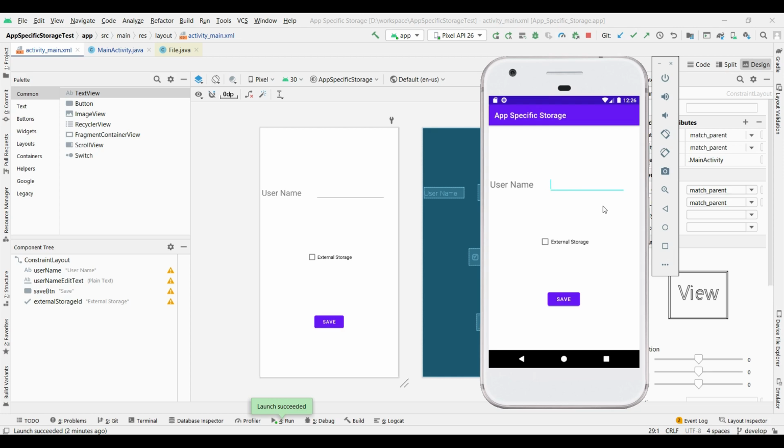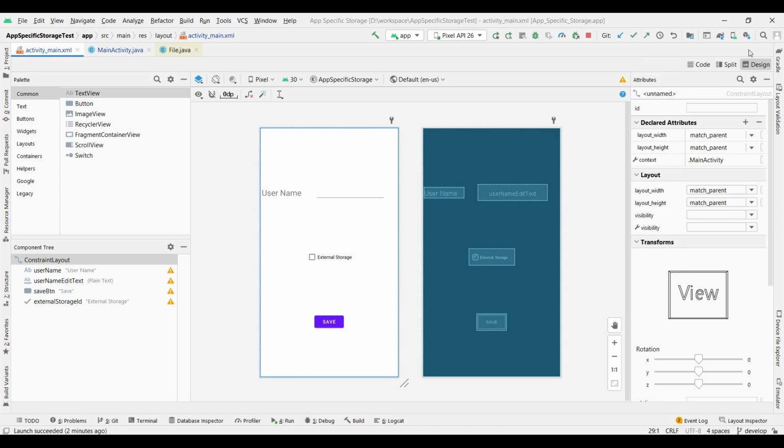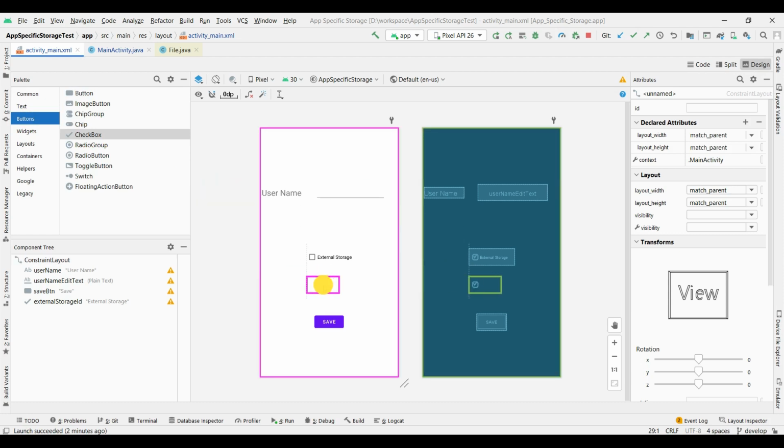Now what we will do, in the existing UI we will add one more checkbox, and we will name it as cache. Directly I will add the checkbox. I am in design mode. Go to buttons, drag and drop this checkbox.